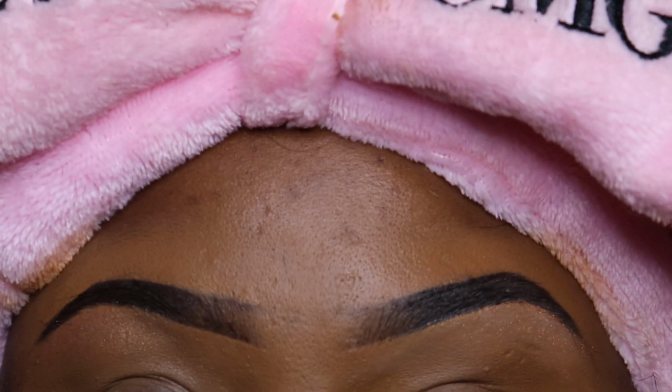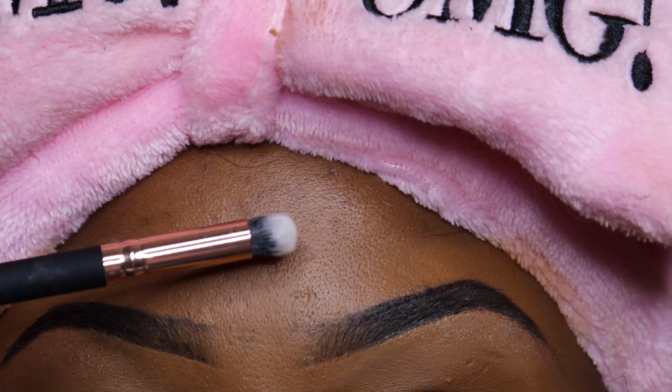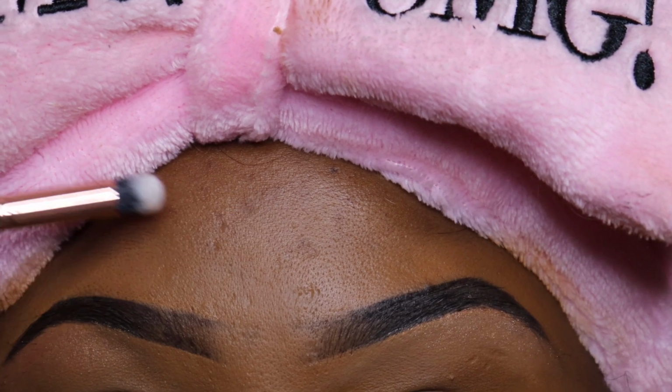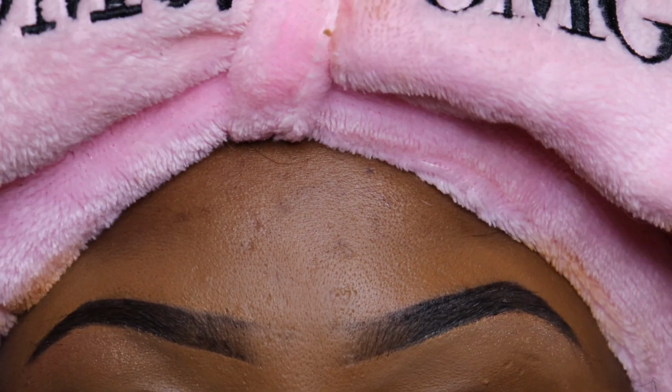Like, for example, mine are not perfect. One of my eyebrows is longer than the other one. I also have dark marks from previous acne on my forehead. So, you know, nobody's eyebrows, nobody's skin is perfect. So don't beat yourself up, okay?